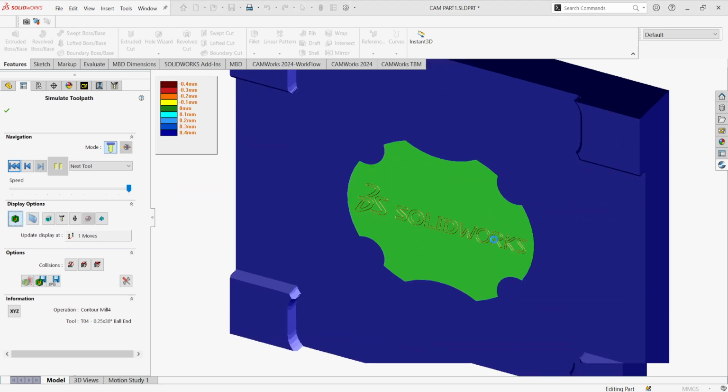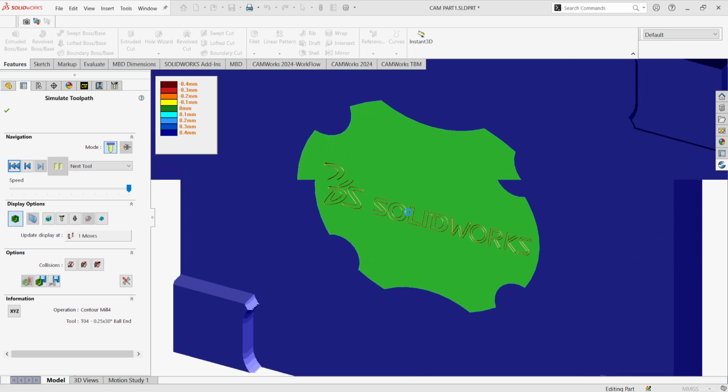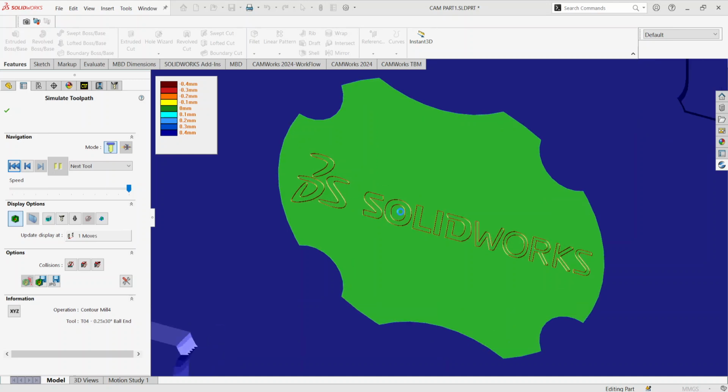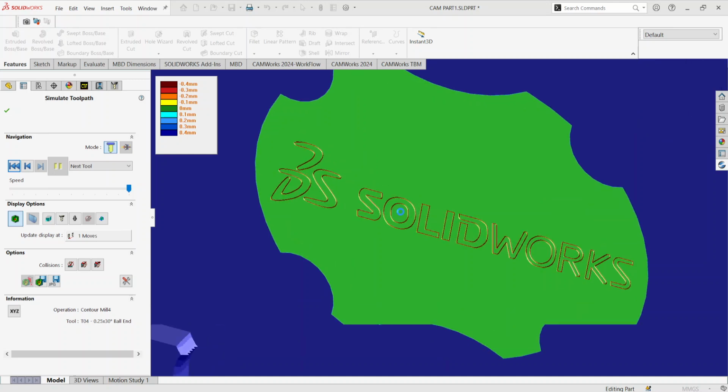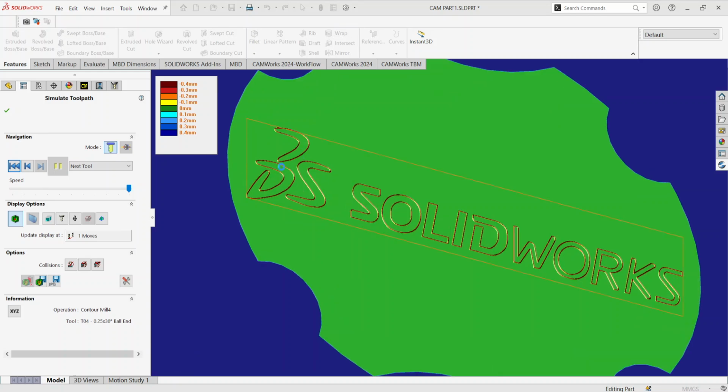So you can see these areas in red are the parts, means the tool enters the part. These areas in green are not machined yet, but these areas in red, you can see here. So the red part means the tool enters the part. Alright.